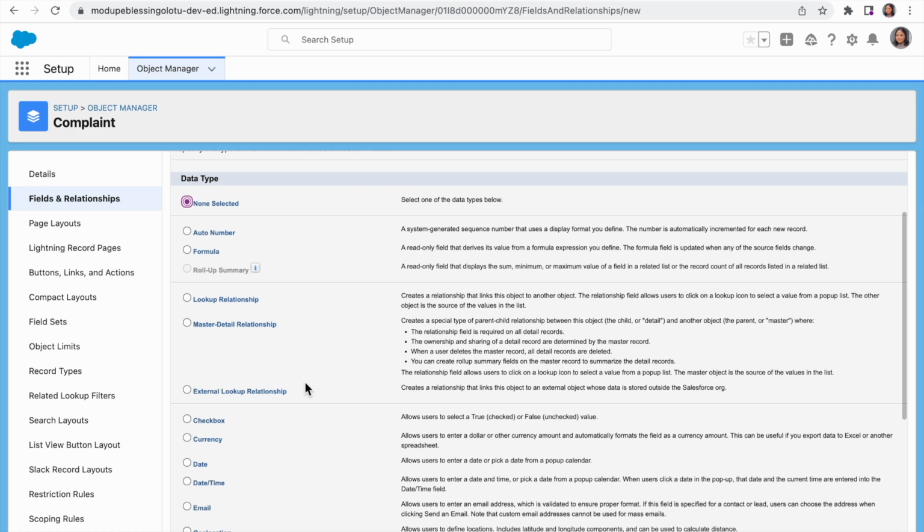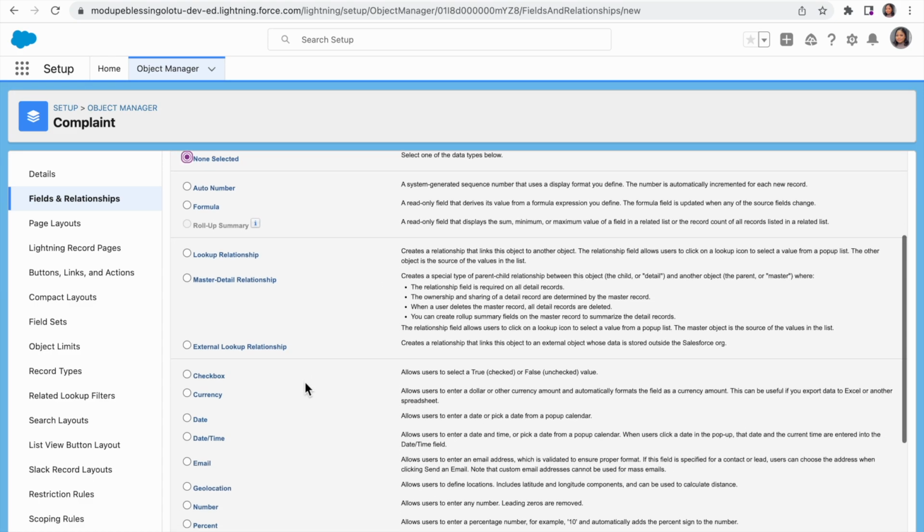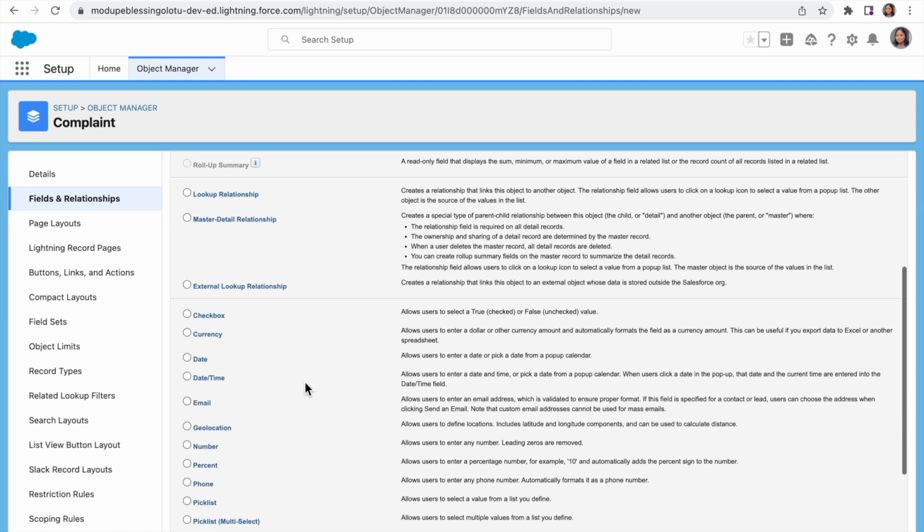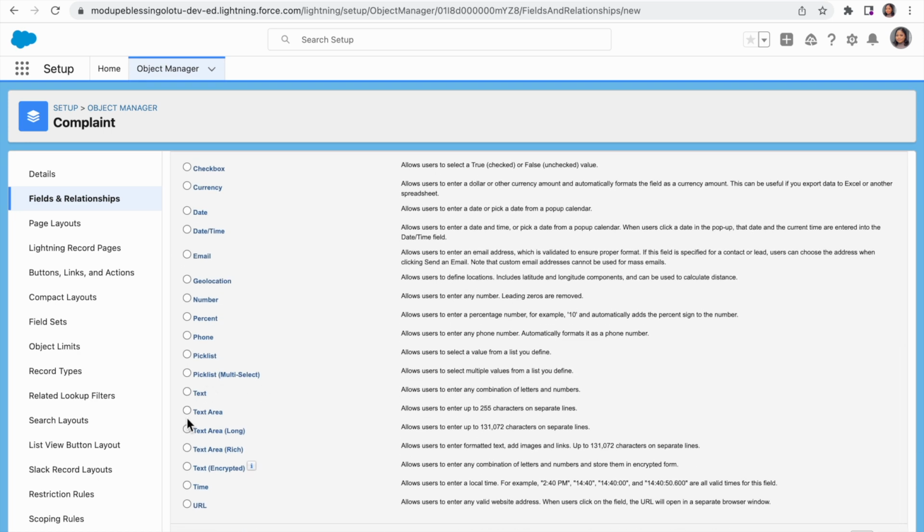These are different data types we can add to our fields. So we've got a lot of them: the relationship, date, email, number, picklist, text area. Obviously, since we're dealing with complaint, you want something where people can type, so we've got text area and text area long.